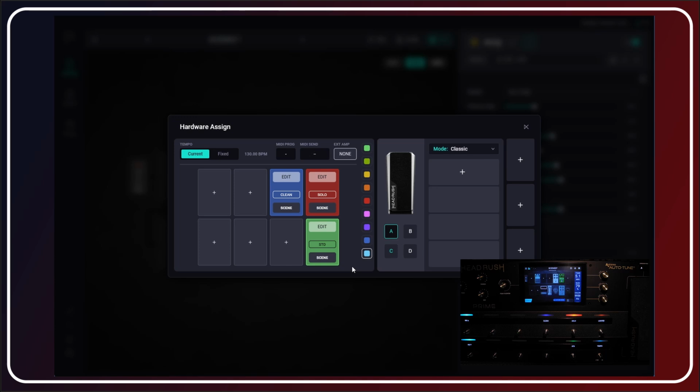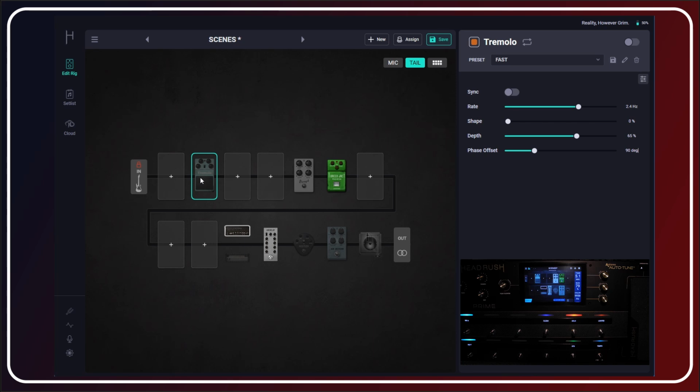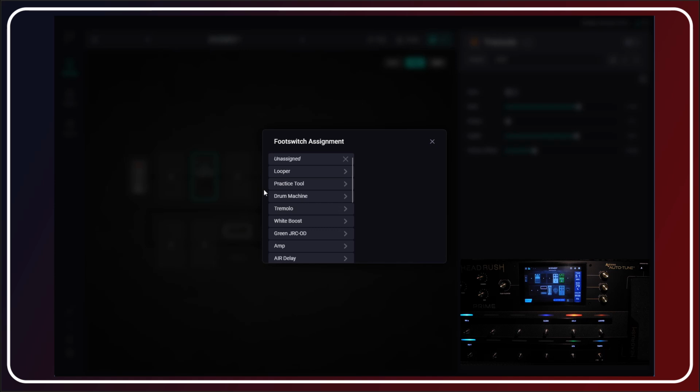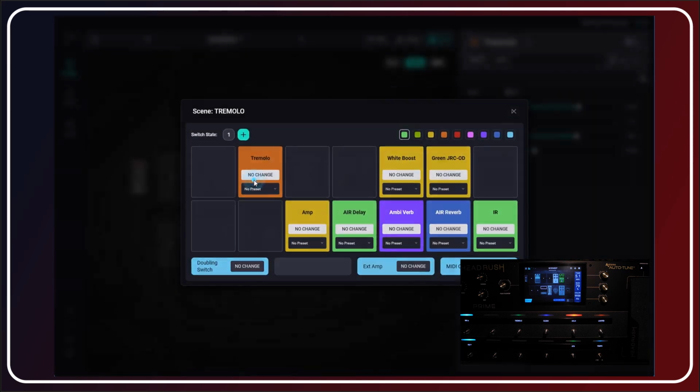Now when I said earlier I don't use toggles at all, I'll show you what I mean. Let's pick the tremolo. So what I would do, because I'm running everything in scenes, I would just add the tremolo like that. I would turn it into a scene. And you'll say, why are you doing that, Steve? You could have left it as a toggle. You'll see. We'll call this tremolo because that's what it is. Tremolo. Delightful Italian word.